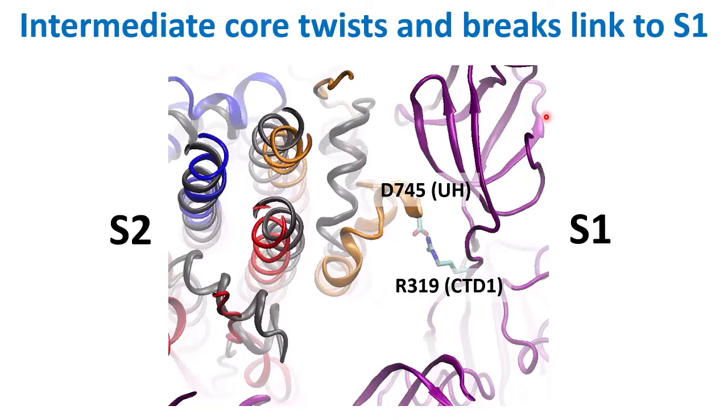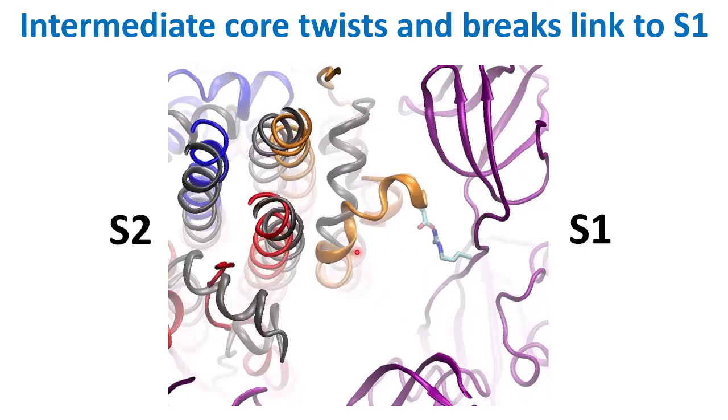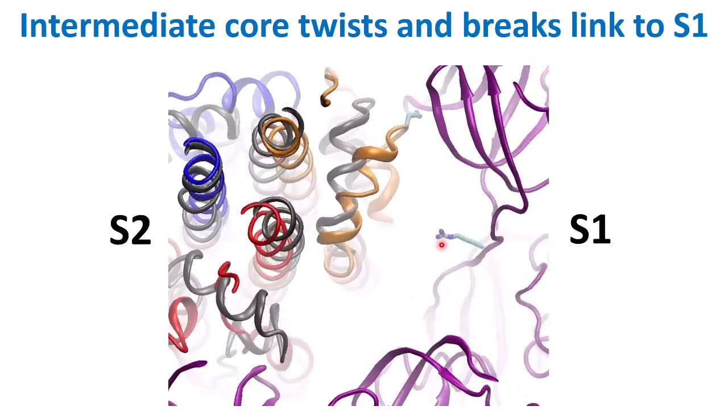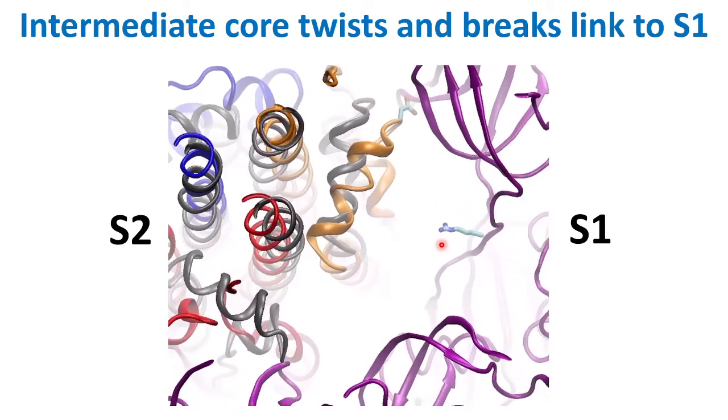So why would that matter if we open up this little bit of helix? It seems like a small change. So we flip this up. We've got a loop that unfolds. And looking down now on these helices, this is what we think the change is. This out here on the outside in purple, that's our S1 part that needs to actually come off. And in the simulations, once we create this intermediate, you can see this interaction here between opposite charges of amino acids that just spontaneously breaks off.